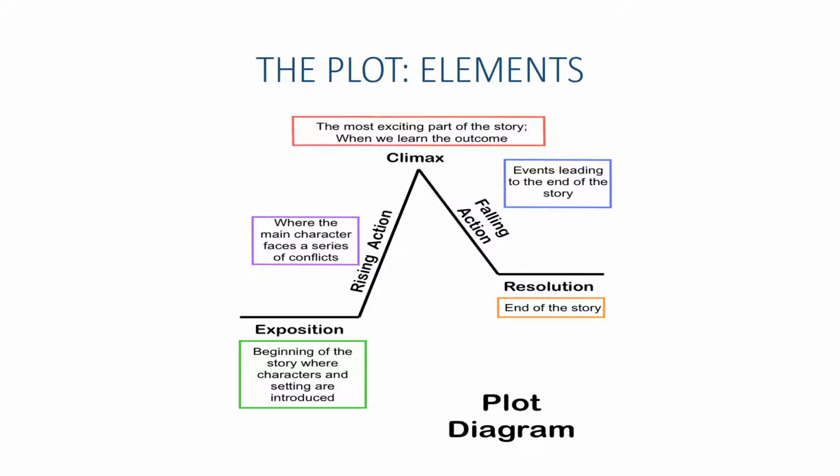The exposition is the beginning of the story and prepares the way for the upcoming events. The characters are introduced, the setting is established, and the major conflicts in the story are revealed. The rising action occurs when the main problem or conflict is addressed with a form of action. The protagonist often encounters some sort of crisis that creates some tension.